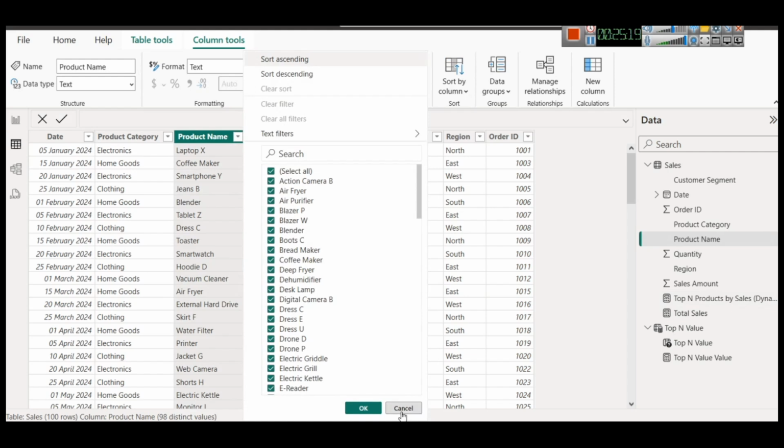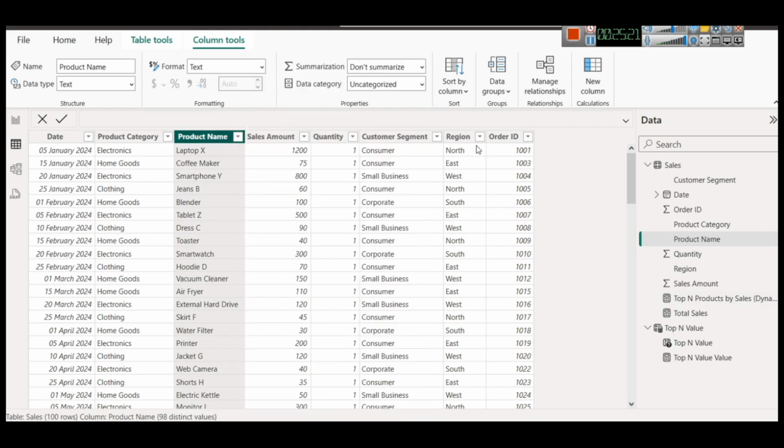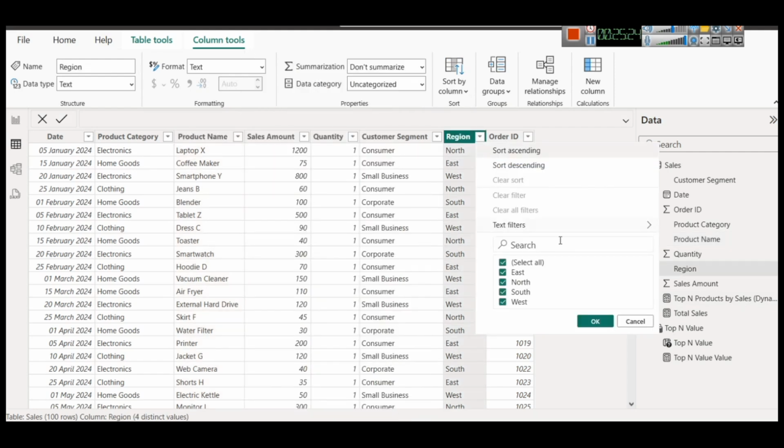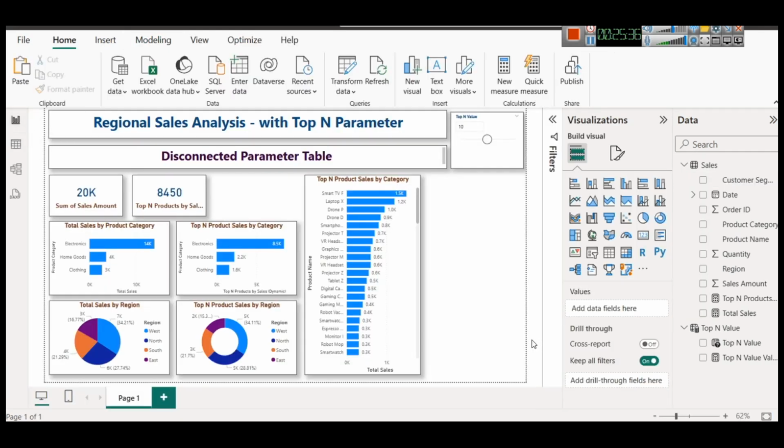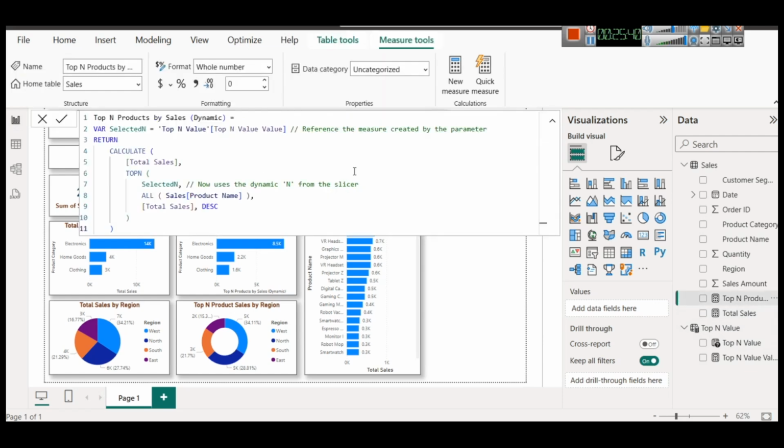Here we have selected product name because product name is the only category which has n number of distinct values. But if you want to select top two region wise, what will you do? Or customer segment wise? If you have to do top two region wise, how will you modify it?